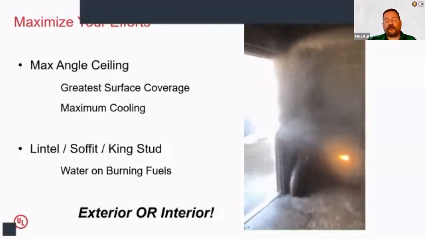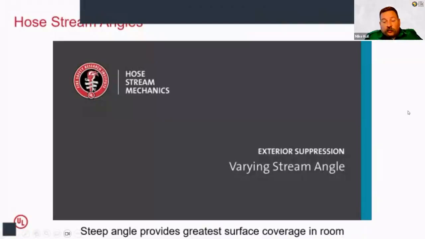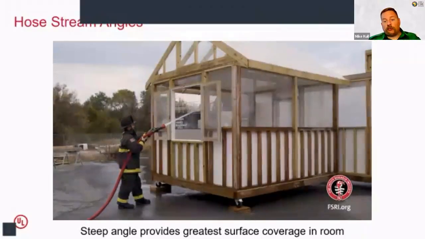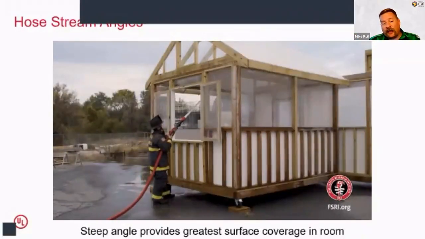So we're going to have a couple different videos coming up here to show you these principles, all right? So this first one, we're looking at providing that steep angle. So here we go. He's opening up the hose stream. He's directing it at the back. Notice they've made the walls clear so you can see through them. And the water's only hitting that back wall.